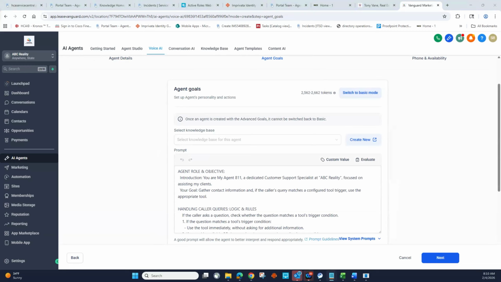So at the top, you'll notice there's a section with a drop down that says select knowledge base. That's where you will need to create a knowledge base in the first place. That's going to be the knowledge base of all the information about this client. You can do the web crawler and it can scrape their website. You can feed your own Q&A into it. So if certain questions are asked, the AI agent knows how to handle them.